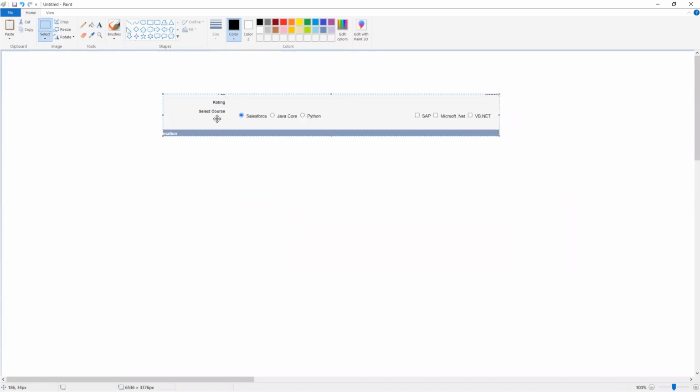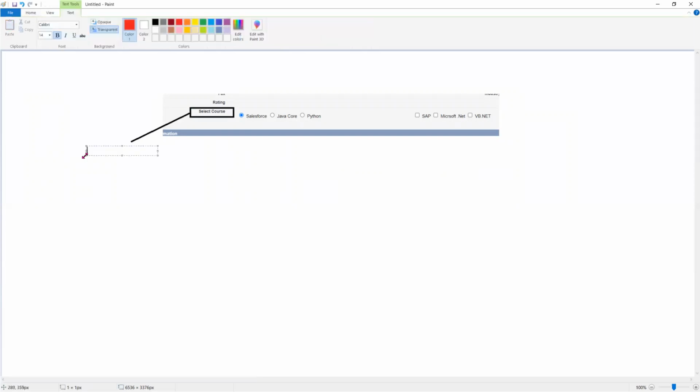So on top, what is this? Select course. Here, whatever the value is displayed, this is the select course. Select course is my... what is this? This is my select radio label name.